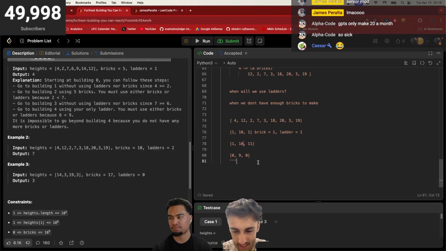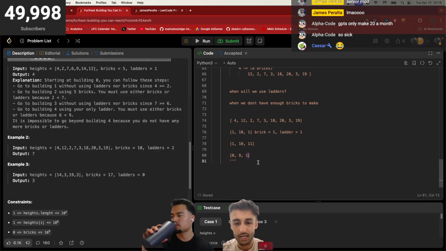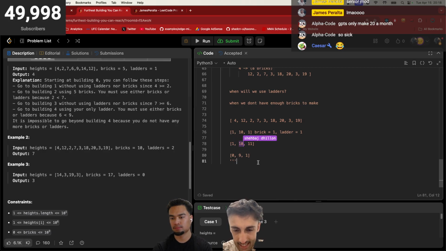In that case, the difference is 9, and here the difference is just 1. We can keep track of these: the difference between 1 and 10 is 9, so to get here we need 9. To get from 10 to 11, the difference is 1.